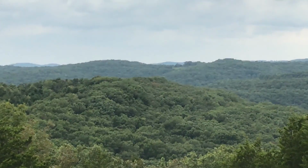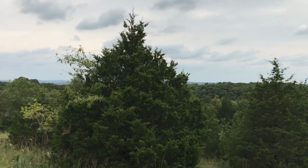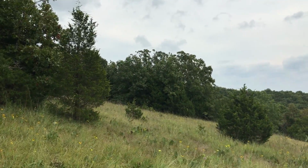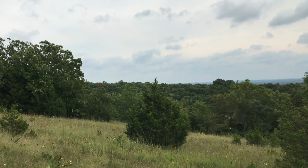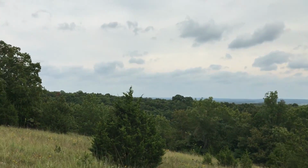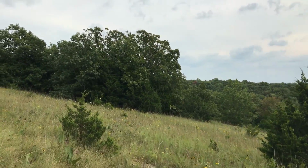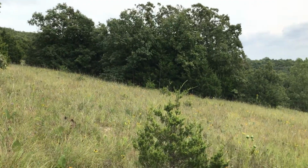You can get a little bit of a taste of the view here, but it doesn't compare to what I've seen on a sunny day. I was out here when we first did this project, and I never wanted to leave. The sunset out here was breathtaking. So many deer out in this area. The guys saw deer basically every single day when they were working out here.